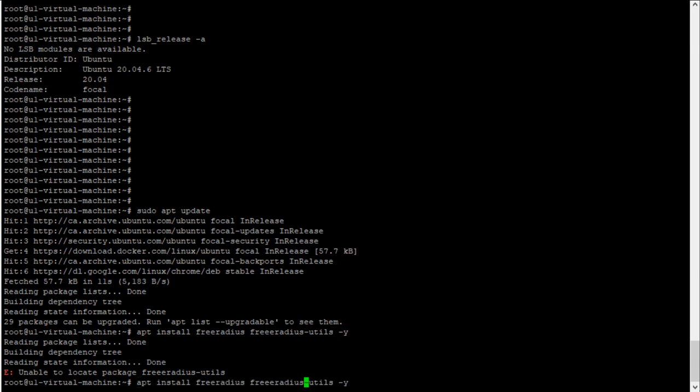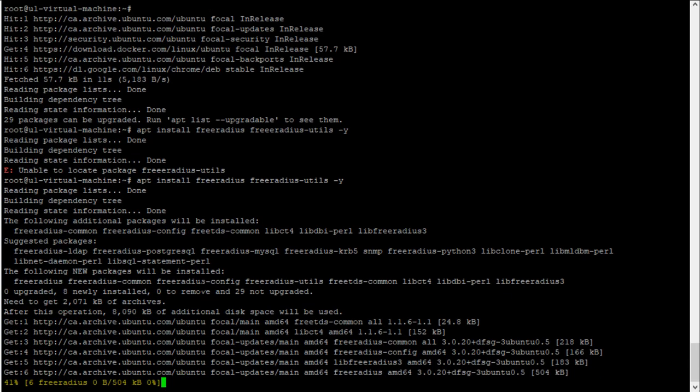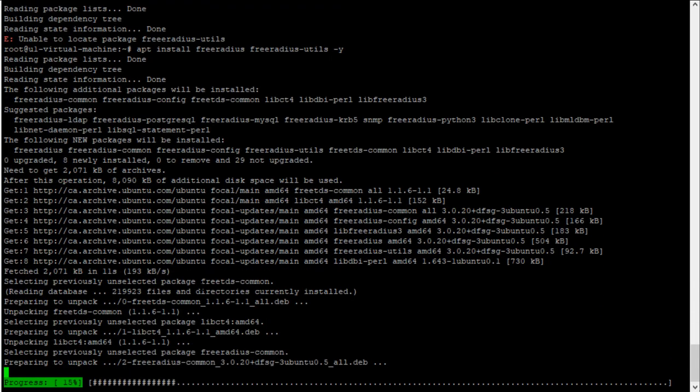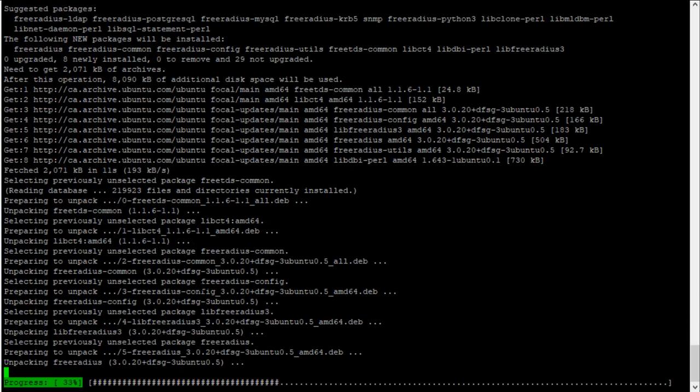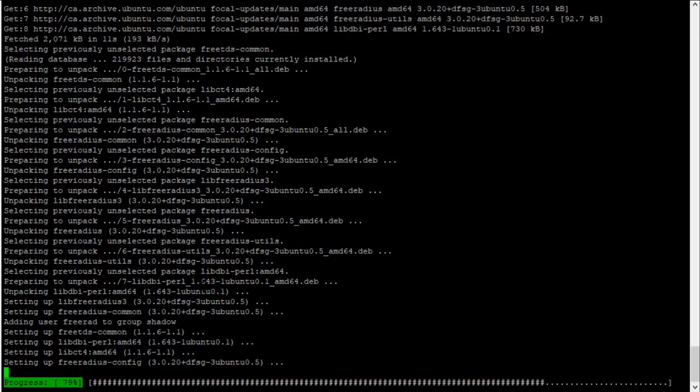Oh, it's an extra E. So this will install the FreeRadius server and a set of utilities like radtest that we will use to verify everything later, like if the radius service has been installed perfectly or not. We can use radtest to do a local test.